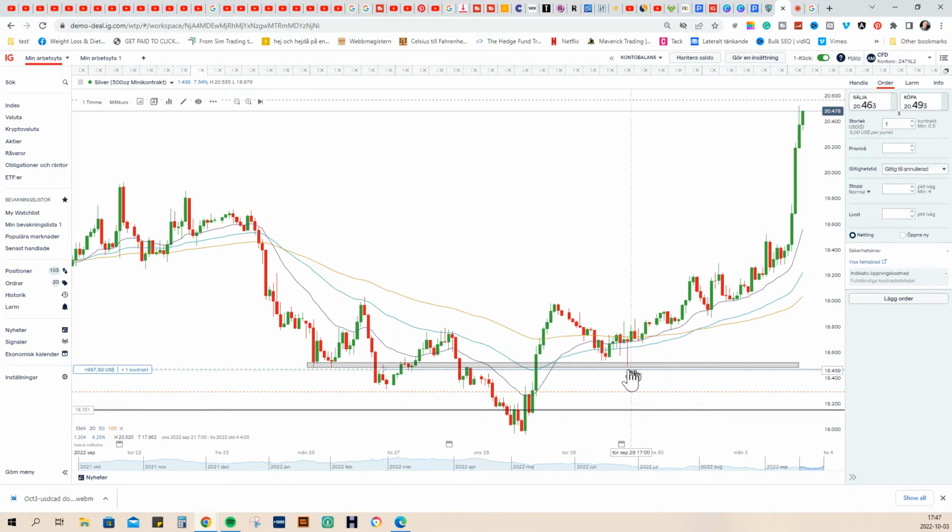I went in at this low, at this level here, about 18.50. I went long with the silver. The reason being is that we have a former demand level here. It went down, went up, then went down once more. Then we see a very fast upward momentum. The buyers stepped in very fast, with a very steep angle here. So I went back for a pullback to this level, that's 18.50. And I bought it here, and you can also see a wick, a bullish pin bar here on the 1-hour chart. Then I just rode the up move.